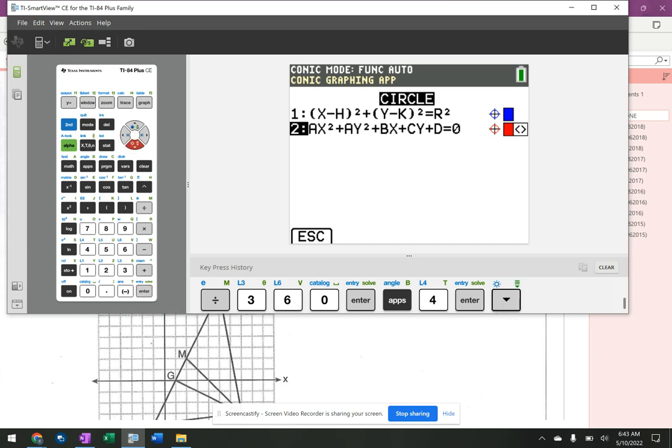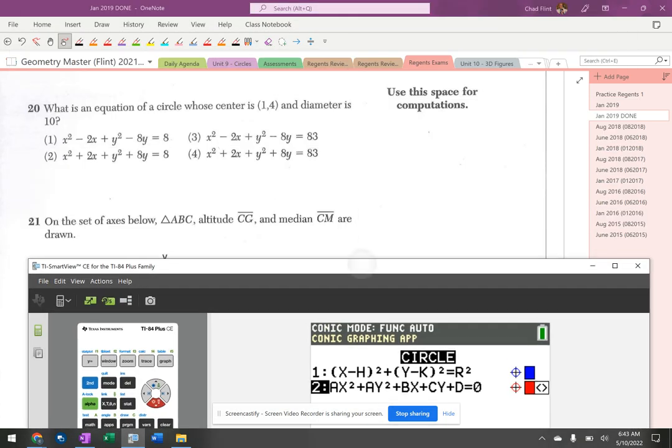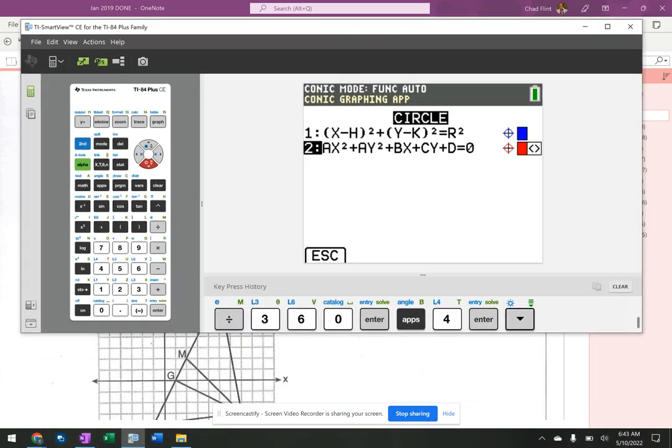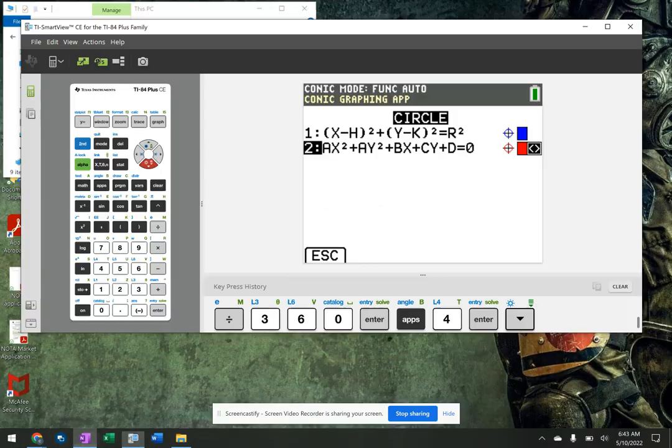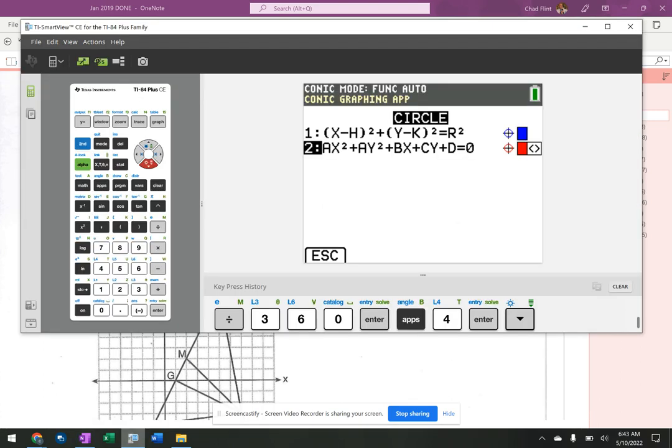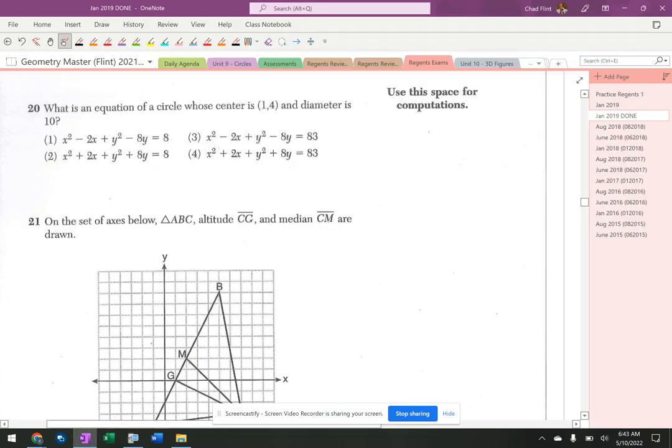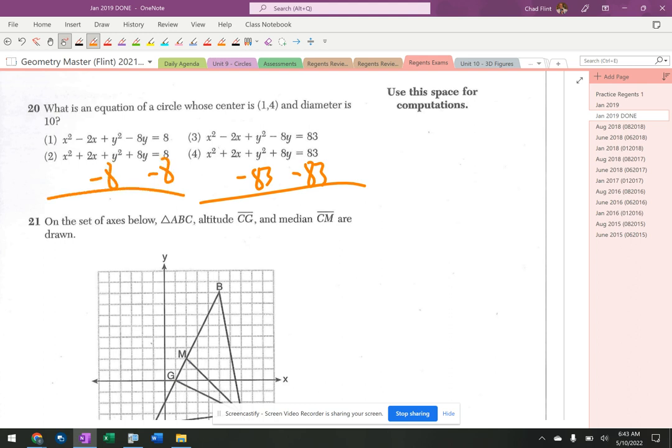So I want to find the equation of a circle that's written like that, because if you look at your formula, they all look like that, all right? The one thing that you have to remember or notice is that in here, the equation is equal to 0. These equations are not equal to 0, which means for both of these equations, you're going to have to move the 83 over to the other side, and you're going to have to move the 8 over to the other side. All right, so for this first set of equations, you're going to have a minus 83 equals 0. And for this, you're going to have a minus 8 equals 0.